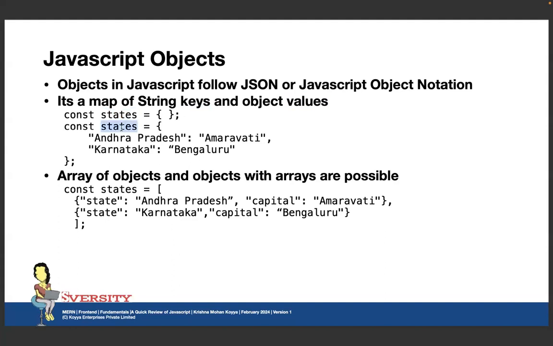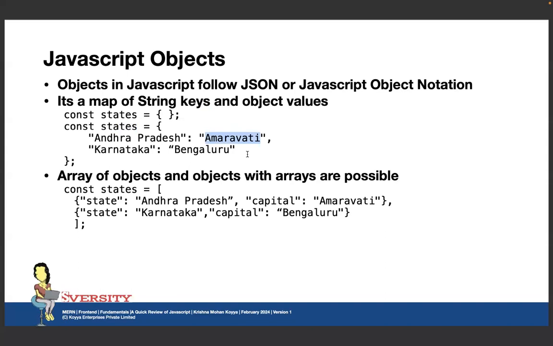If you want to create an initialized JSON, within the curly braces you'll be writing the key value pairs. A key and its corresponding value must be separated by a colon, and each key value pair must be separated from the others using a comma. Keys are always within quotes, meaning they are strings. Values can be anything. Here in this case, the value is also a string, but it's not that the values are always going to be strings.